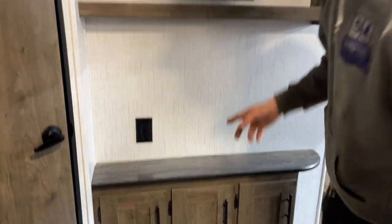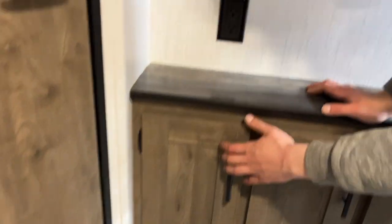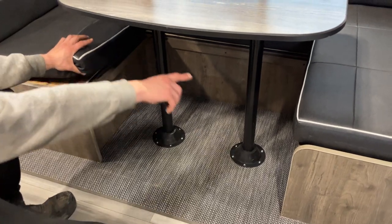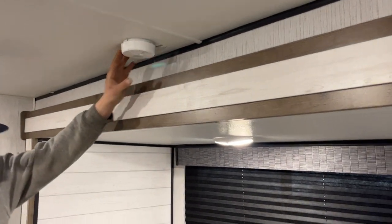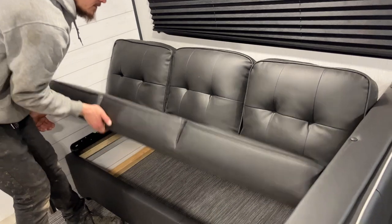In the entertainment area you have a power outlet. Into the slide-out area, your lights are right there. The table: wiggle it up and out of its legs, the legs wiggle out of their bases, and you can take the tabletop and lay it onto the three ledges — a filler cushion fills in the center. There are USB outlets in the center between the windows. The centerpiece folds down to give you cup holders, and the whole thing folds down to a bed.